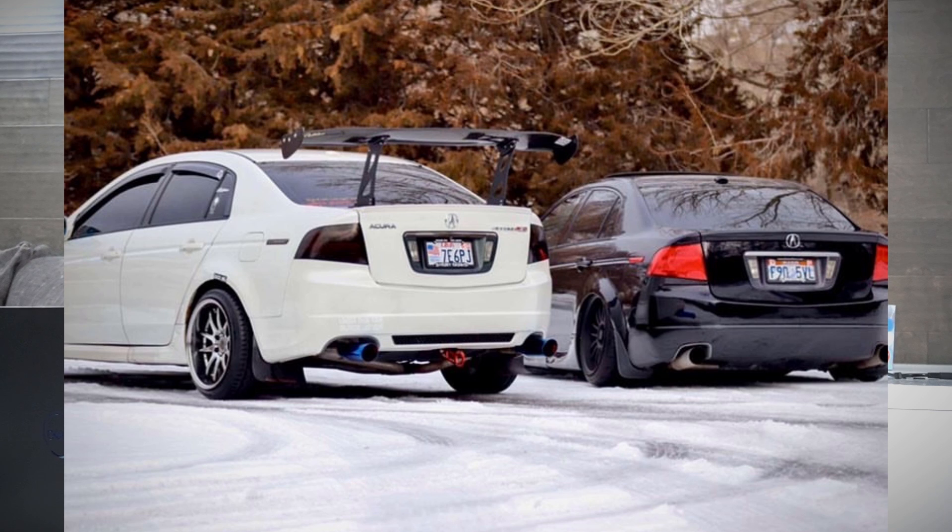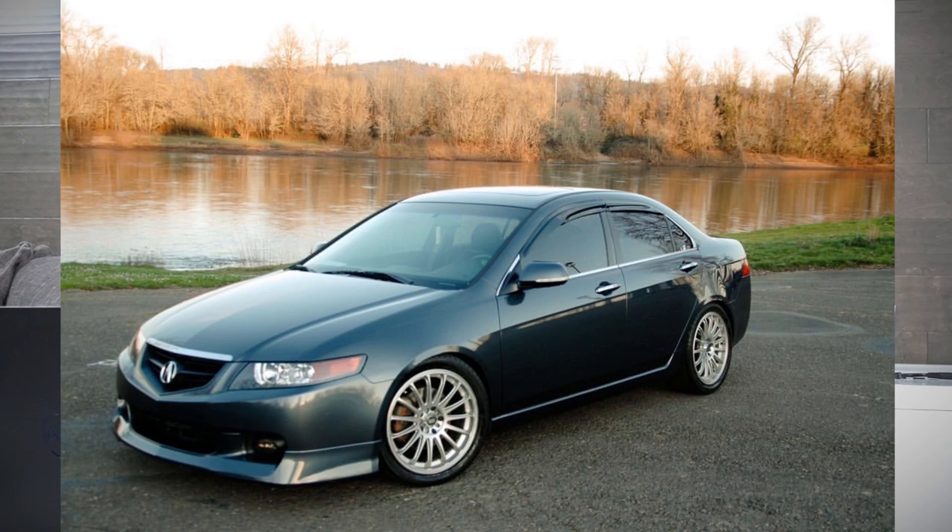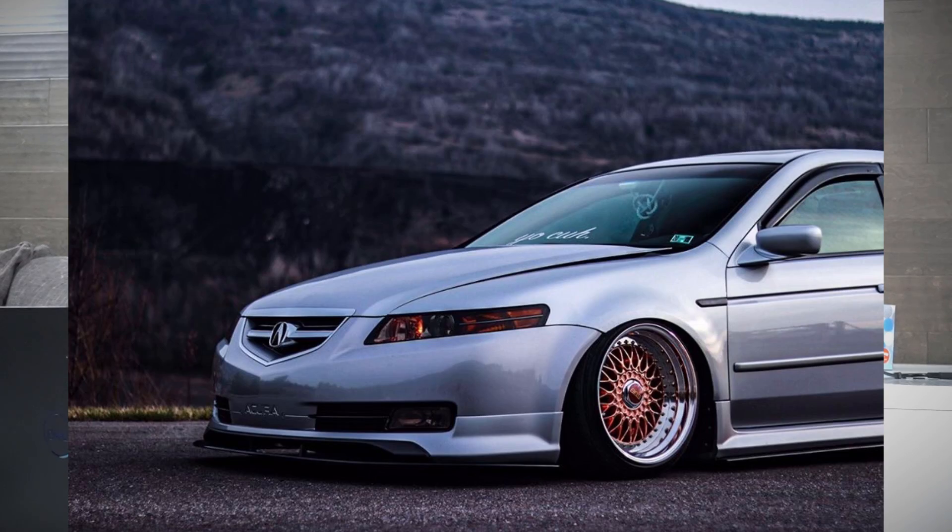A lot of people do not put spoilers on these cars — this guy did and it's speaking a lot, and I don't like it. The one sitting next to it is better in my opinion. For the white one I'll give it a five. Black one I'll give it a seven — he just needs some headlight restoration. The lip looks good, it looks like it fits. I'll give this one a six.